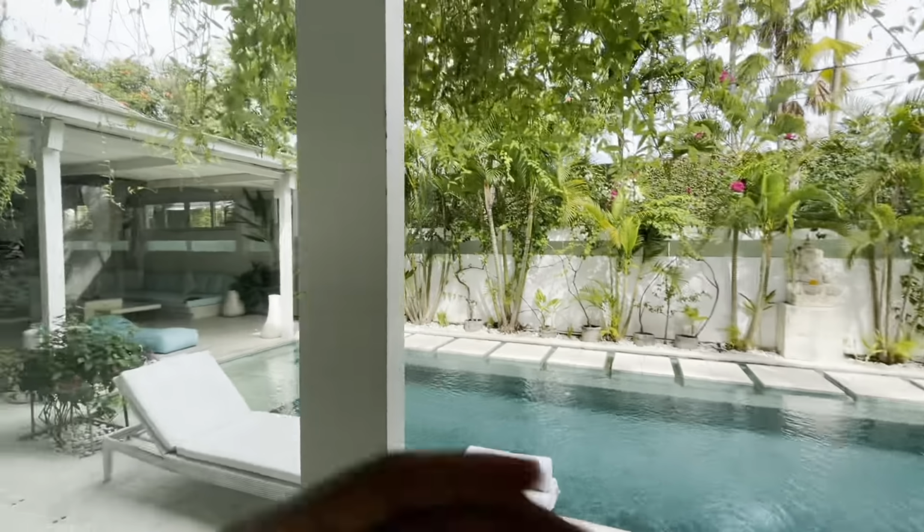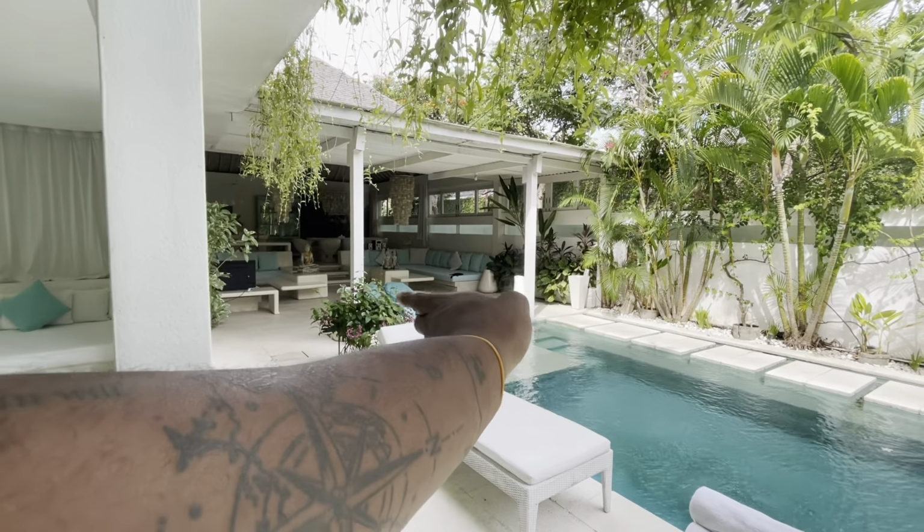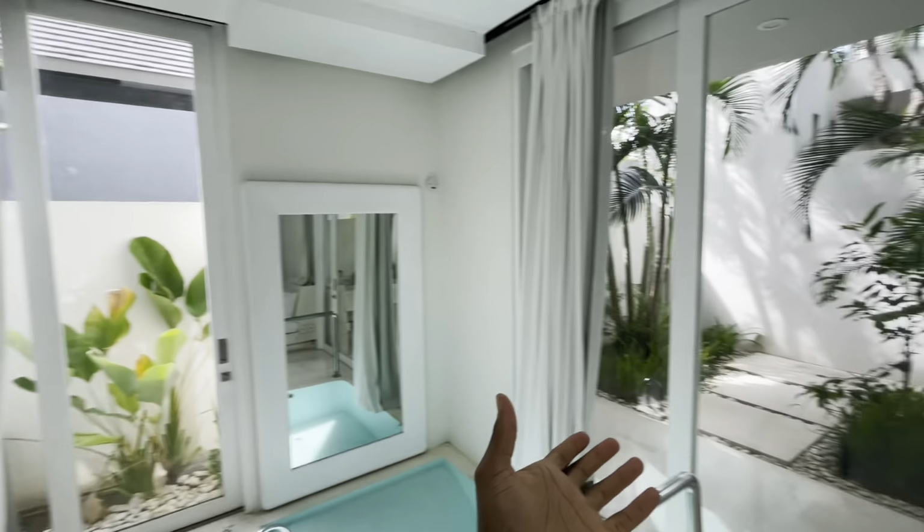There haven't been a lot of break-ins that I've heard of, but one thing you want to make sure of is that when you leave the villas, everything's kind of open. So maybe you're used to just leaving your stuff, like your computer, sitting out on the table. But when you leave, you want to have a place that you know is going to be secure, so you can put it in a room and lock it. Simple information, but you can forget about it because it's so beautiful. You just get lost in, oh my gosh, this is what it's like.